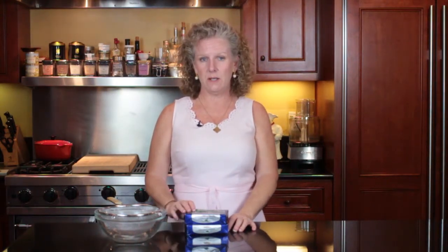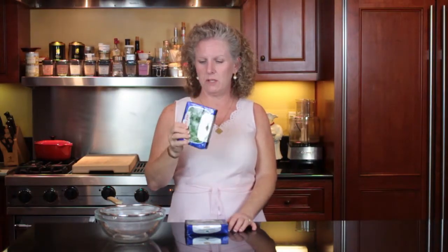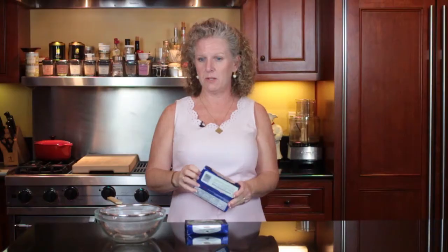But if you've decided at the last minute that you want to make something and it's frozen rock solid, I found that the best thing to do is to take it and put it in a strainer and run some room temperature water over it or put it in the microwave. But of course you can't put it in a microwave with one of these wrappers because they're aluminum and they will start a fire.